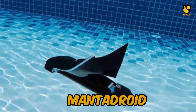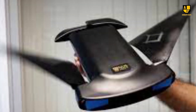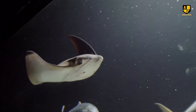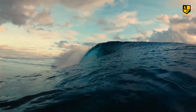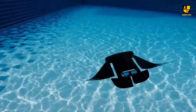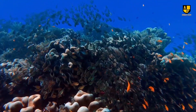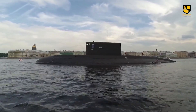Number 8: MantaDroid. MantaDroid, a product of groundbreaking research at the National University of Singapore, showcases the pinnacle of biomimicry in the underwater robotics domain. This innovative aquatic robot emulates the graceful movements of a stingray, incorporating nature's design into a machine capable of navigating and exploring the depths of our oceans. At the core of MantaDroid's design are its undulating wings, which closely mimic the fluid motions of a real stingray, providing a high degree of maneuverability and the ability to move through water with minimal disturbance — making it well-suited for environmental monitoring and surveillance.